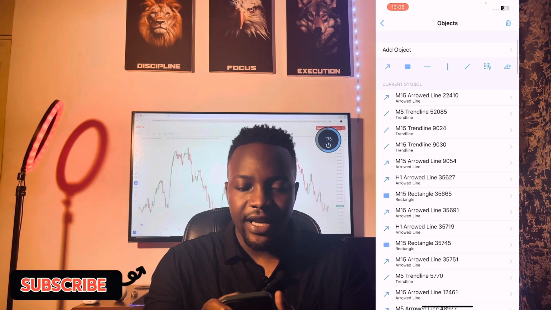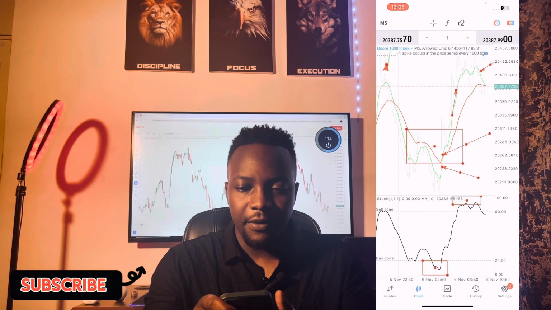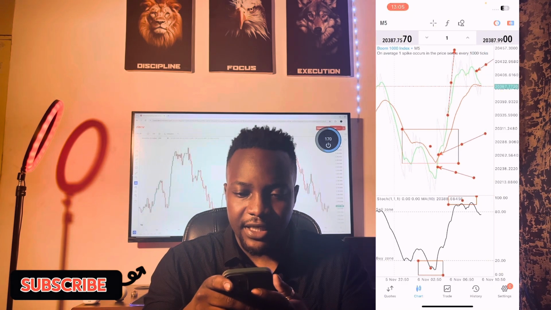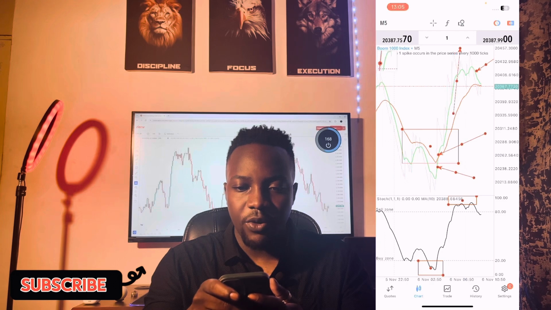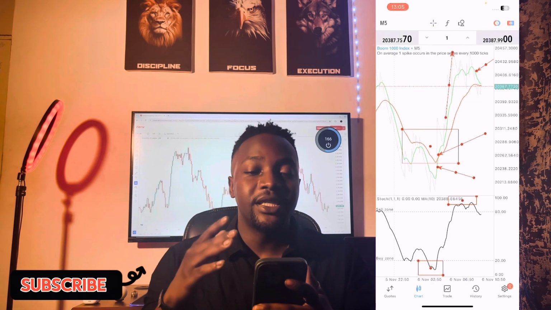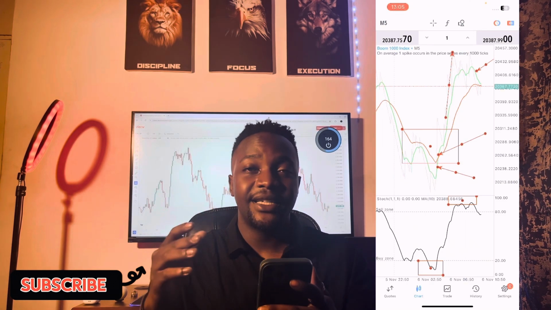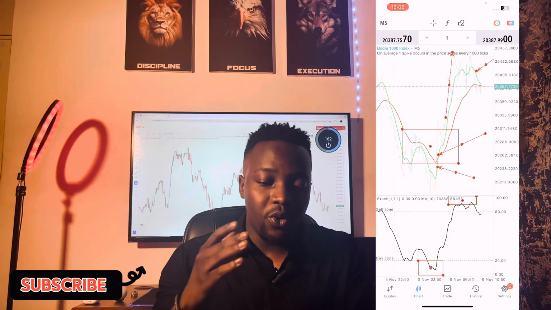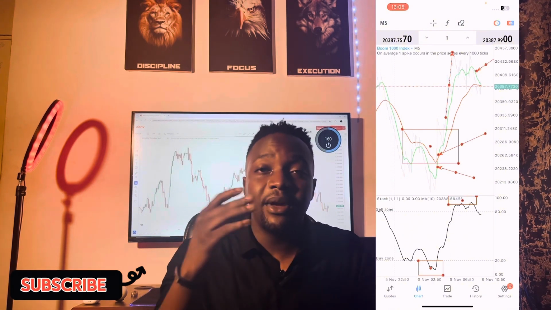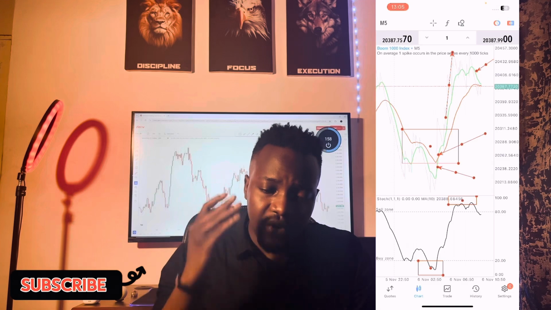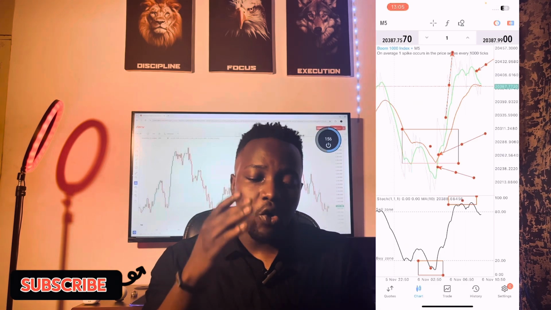Let's say you were really late on this trade and you started off here. You still could have managed to catch those spikes from that point all the way up to the current position that the price is at. So either way, you still have won this trade. It wasn't a big move, but the trade and entry were so accurate.